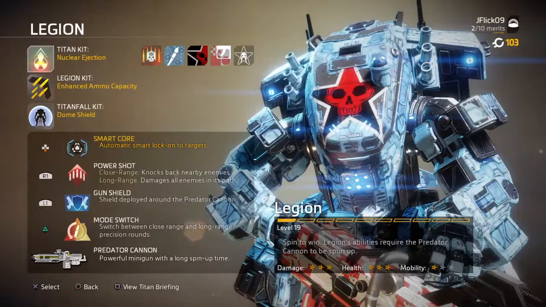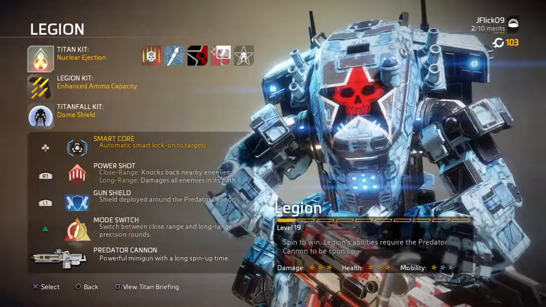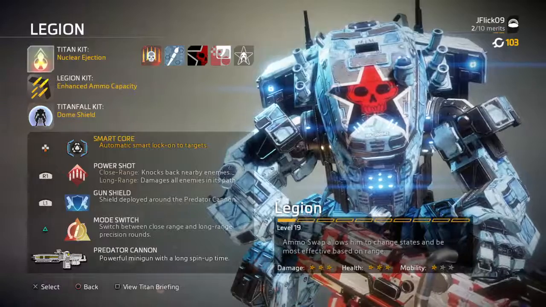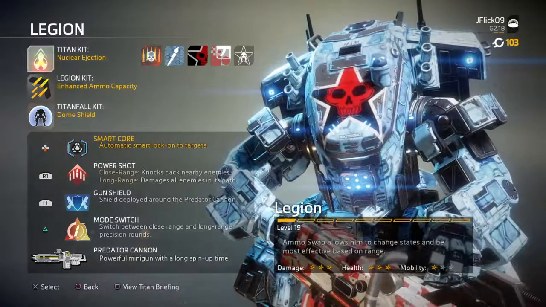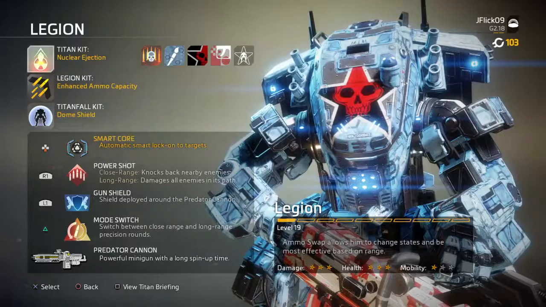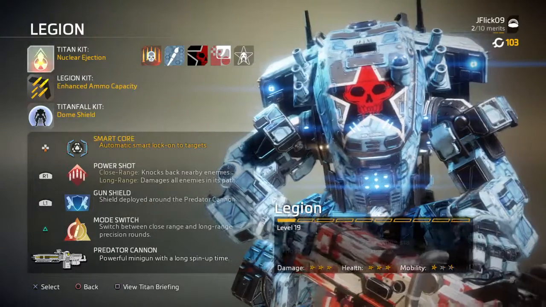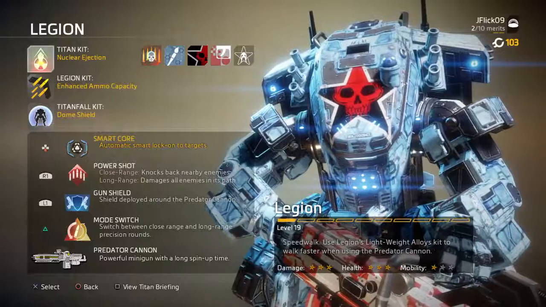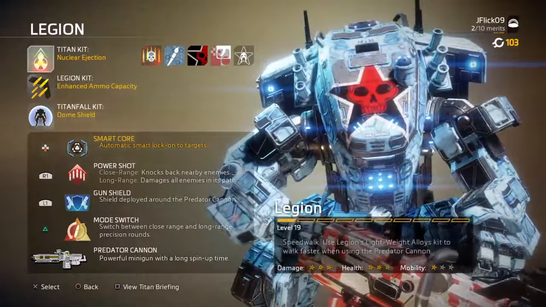Gun shield, another shield you could shoot through, but it doesn't cover your whole body. It just covers around your minigun, as you saw. Power shot, close range, knocks back not all nearby enemies. That means all enemies in front of you will get pushed back. Useful for getting Titans away for escape. And then long range damages all enemies in its path. But you have to switch modes to switch the power shot.